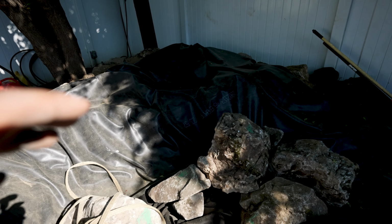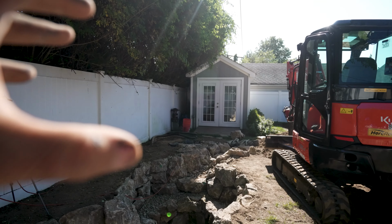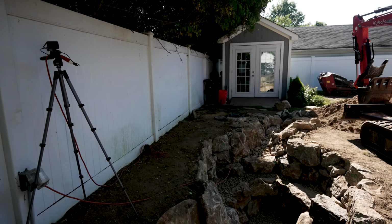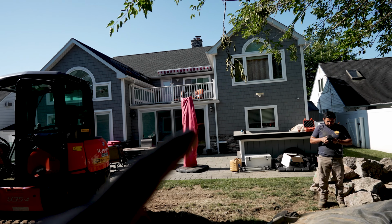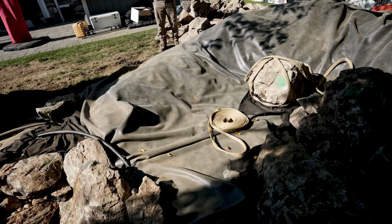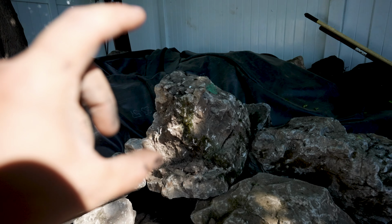I'm excited about what we can build out of this pile of rocks, because the challenging thing with this waterfall is that the biofalls is set here, and the pond is facing this shed. He is possibly going to make that a man cave, which if he does is great, but the main viewing area is from over here. So to get our falls to face the house, what we're trying to achieve over here is to get these rocks to be kind of like a pillar.